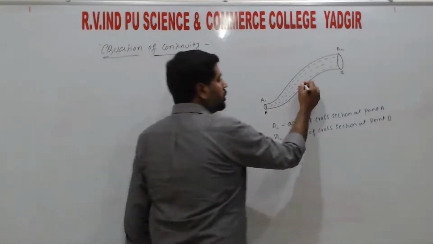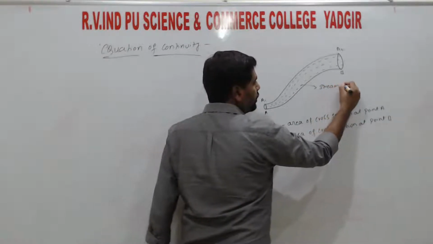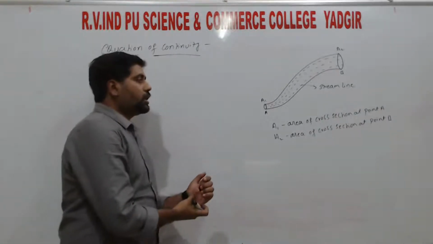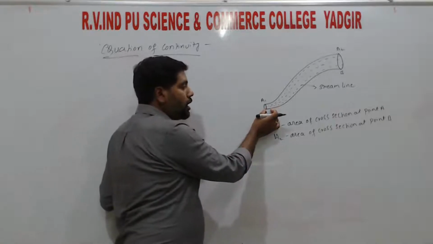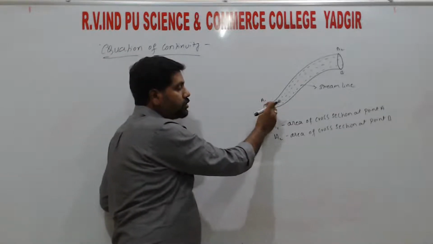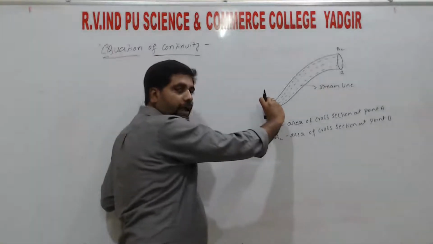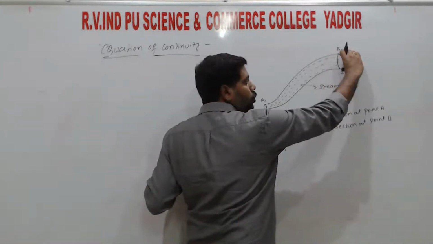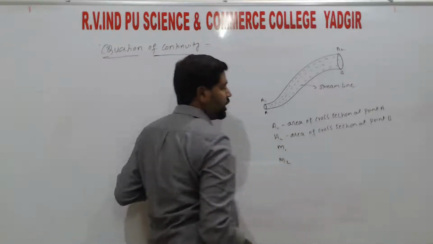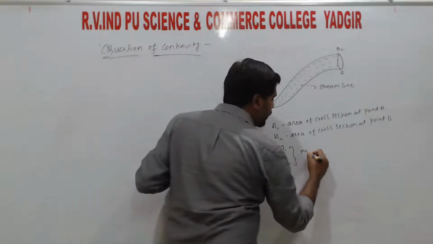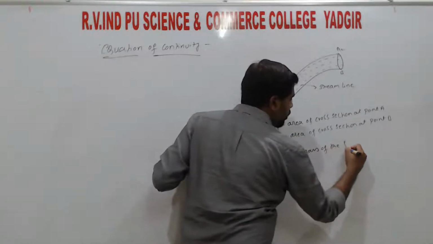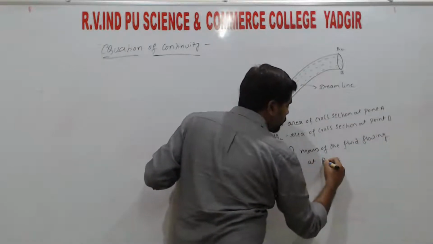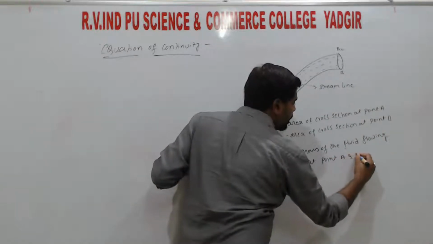So fluid which is flowing, this path is the streamline. So a path ನಾವೇನಂತ ಕರಿತೀವಿ streamline ಅಂತ ಕರಿತೀವಿ, right? So m1 is the mass which is flowing at point A. So ಈ point A ದಲ್ಲಿ ಎಷ್ಟು mass, so mass of the fluid which is flowing at A, that we take as m1, right? So the same, m2 which is flowing at point B, that we take as m2, right? So m1 and m2 are the mass of the fluid or liquid flowing at point A and B respectively.